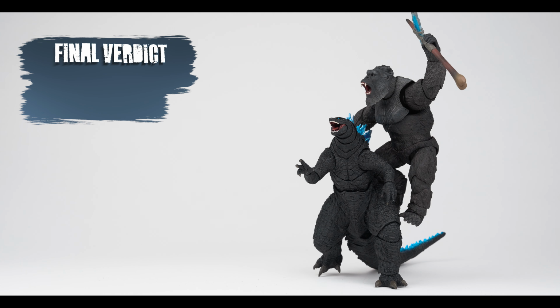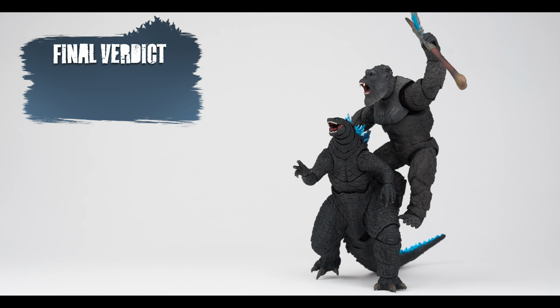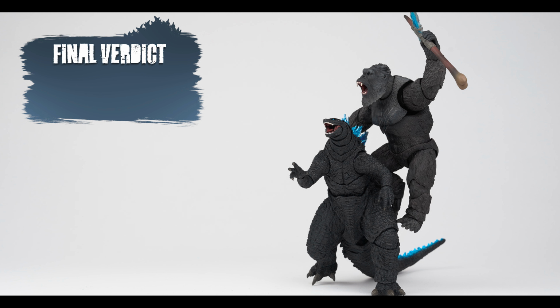Final thoughts. Godzilla and Kong here are repaints, yes, but they are good repaints in my opinion. Sure, if you feel like you don't want to support Bandai potentially being lazy, then I totally understand that, and that is valid. And if you are on the opposite end of the spectrum where you want it all, or somewhere in between, also valid.